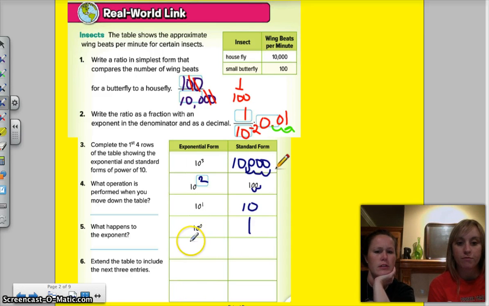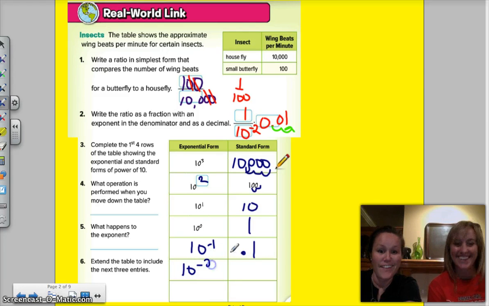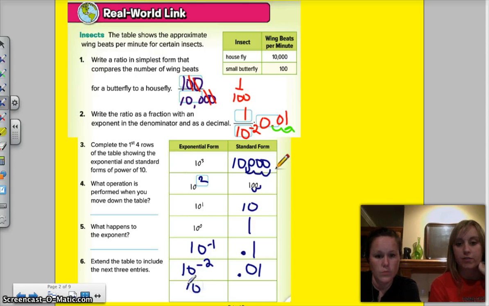What's this stuff for? Probably 10 to the negative 1. Okay, 10 to the negative 1. So I'm going to guess that that's going to be this, 0.1. That's what I think. Yeah, it's right. We're thinking right. All right, 10 to the negative 2. We already did that up here. So it's not 0.11, it's 0.01. Okay. And continue the pattern. Negative 3 is going to be 0.001.